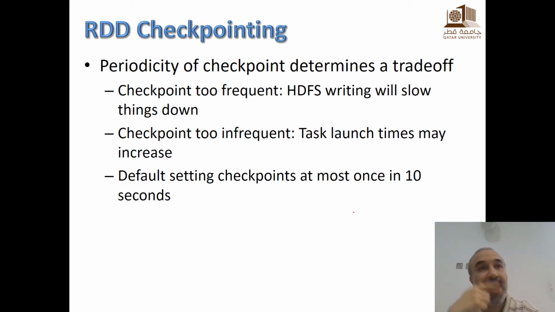Now how frequently should we do this checkpointing? That's, of course, a trade-off. If we do it very frequently, that will slow down the computations, because we are writing to disk. And if we do it infrequently, then recovery from failures will take more time. So we have to think about this trade-off. Ideally, we might say we need it to be very frequent, but that would slow down the computations.